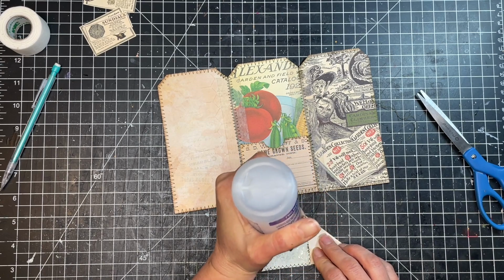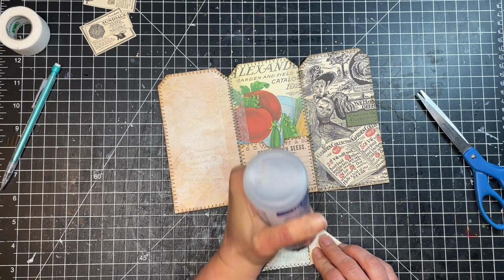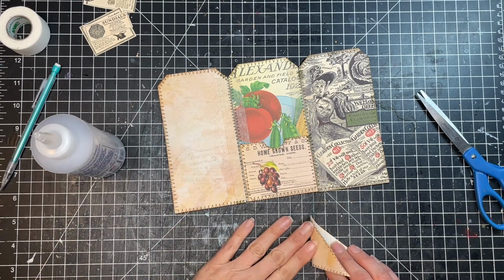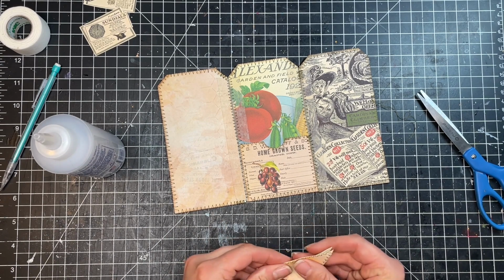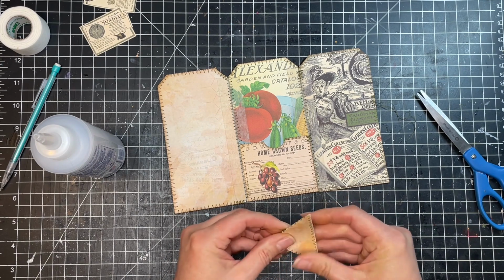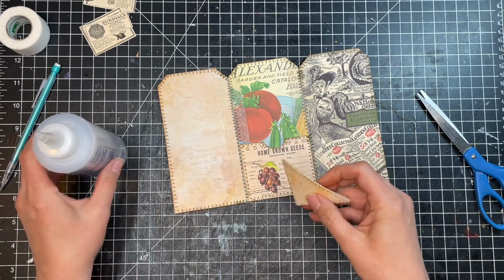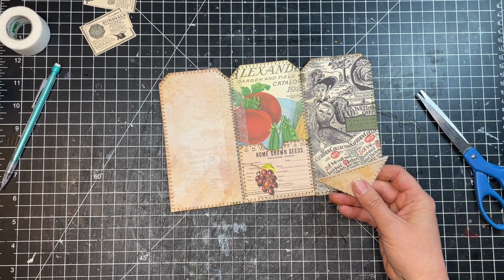And since this is paper and I know where I'm folding it, I'm not too concerned about which glue I'm using here. I just want it to be fully covered so that when I fold it over, I have a fairly even triangle that has a little pocket there. And now I didn't distress this one, so I'm going to go ahead and do that quickly.